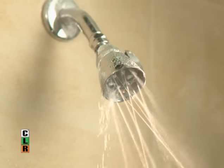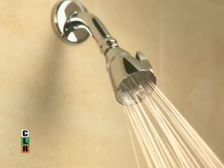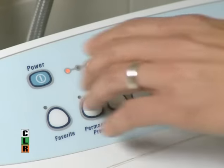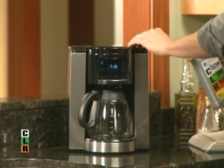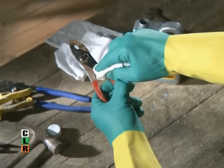Start in the bathroom with that gunked-up shower head. Give it a quick dip in some CLR and see how strong it can really run. CLR is great for the washer and dishwasher too — just pour in a cup and run a quick cycle to keep them both running clean and trouble-free. Same thing with a coffee maker for its best-tasting brew. Use CLR to clean your tools and make them shine.